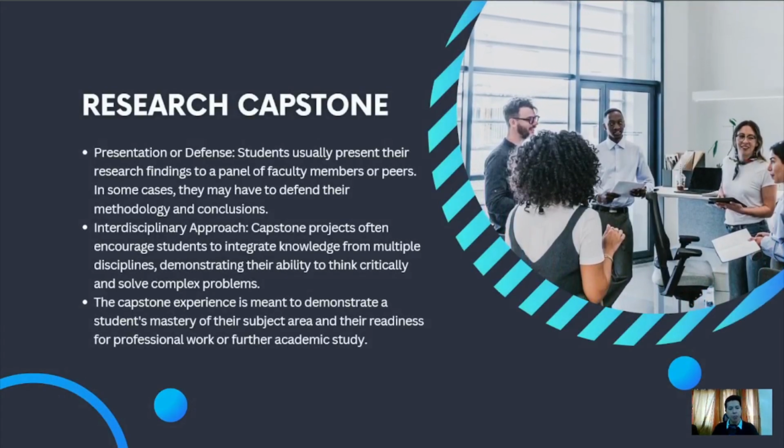After the written report, the students will now make themselves ready for the presentation or defense. The students usually present their research findings to a panel of faculty members or peers. And in some cases, they may have to defend their methodology and their conclusions, because all of the things that must be investigated, how the study was conducted, will be asked and validated in the exchange between the researcher and the panel of examiners.